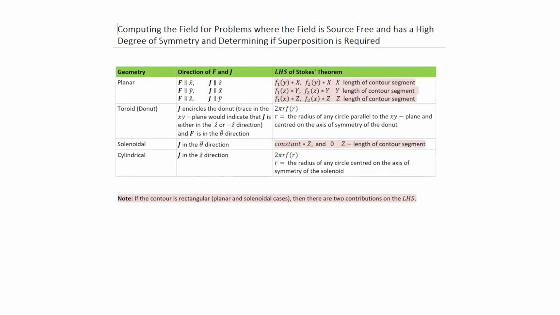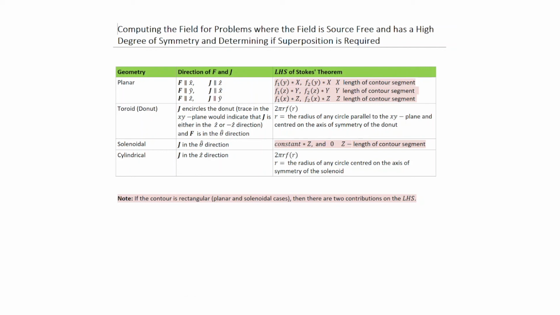All right, so again, here's a summary of the different types of geometries that we considered. The planar case, again, is a special case, as is the case of the solenoidal, because we're dealing with a rectangular contour. And in the case of planar, you've got two unknowns on two sides of the contour. But as we did for the case of irrotational field, what you first try to do is to determine what the field is exterior to the slab.